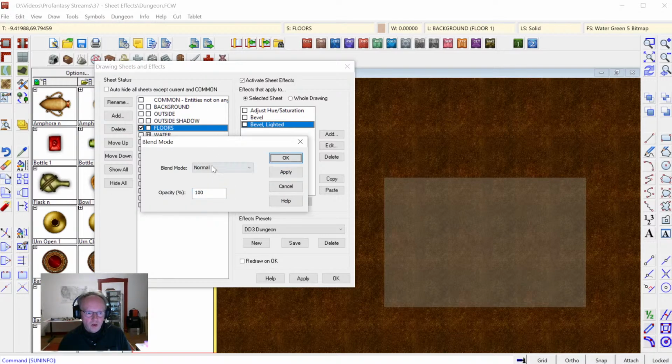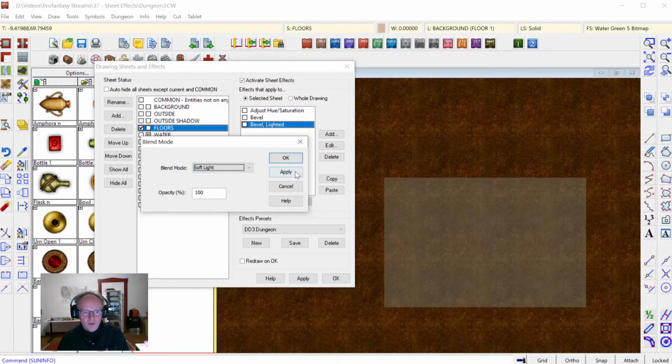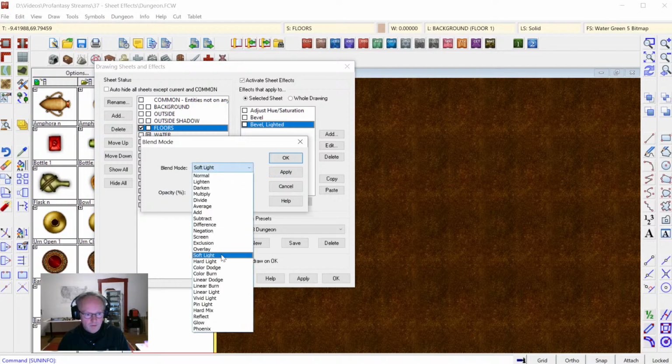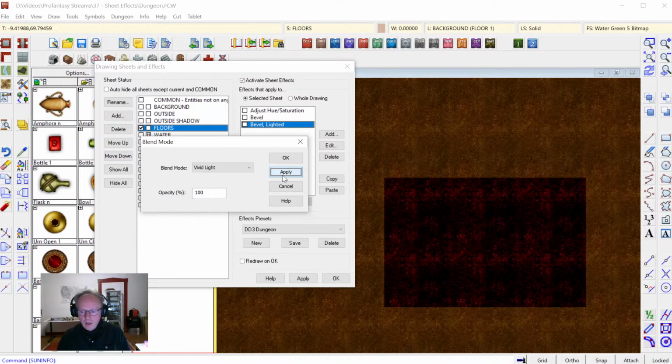You do have quite a lot of different options available. You can lighten, darken, you can do all kinds of mathematical operations on the bitmap values, on the RGB values basically of the texture with the background. But I don't find most of them very useful for mapping, or it might just be me for not being too well versed with bitmap operations. See, you can do all kinds of stuff here. Give it a try.